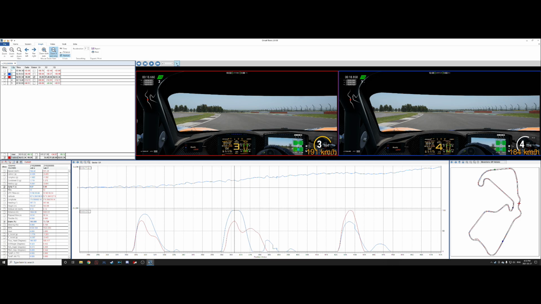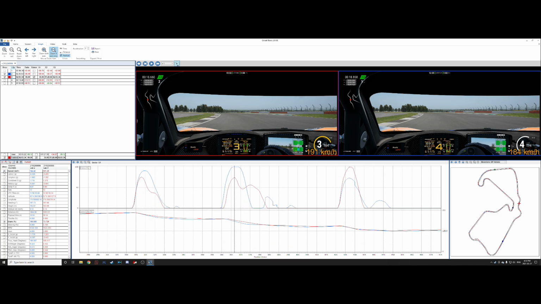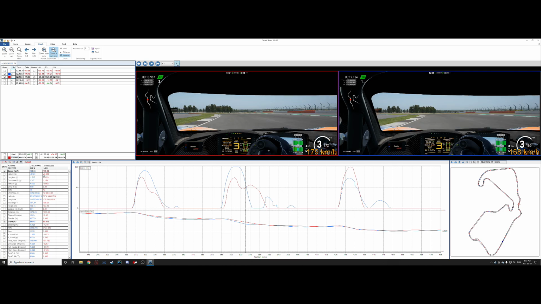And we'll take off the timing delta, put in speed, and I'm willing to bet that we carried more speed. Yes, indeed. So you see the difference in speed there, peaking for the difference at about 168 versus 179. So an extra 10 kilometers an hour around a corner. That is not insignificant. So pretty interesting to analyze all this data lap to lap and just see how and where you lost time. And it's a great tool. Having those visual references is fantastic.